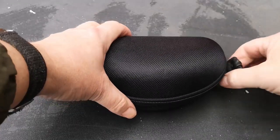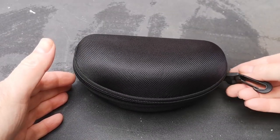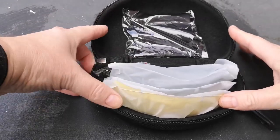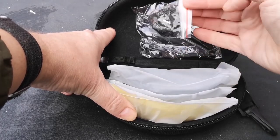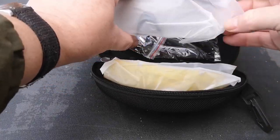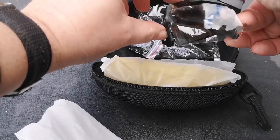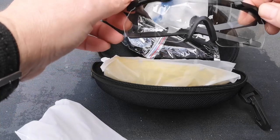Quick look at the case — you can see the actual connector there, so if you want to put it on your belt buckle. Opening up the case, you've got the cleaning cloth, the lanyard, and the glasses which are in a protective case. There's a wrap around so they go right around to the side of the eyes to protect you all the way around.